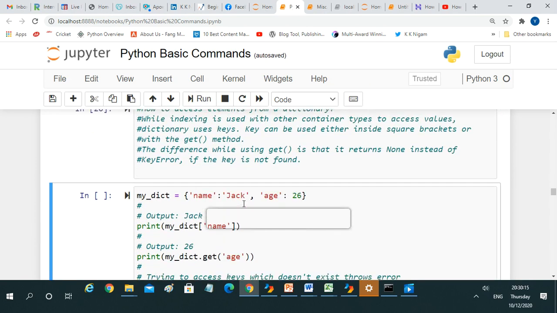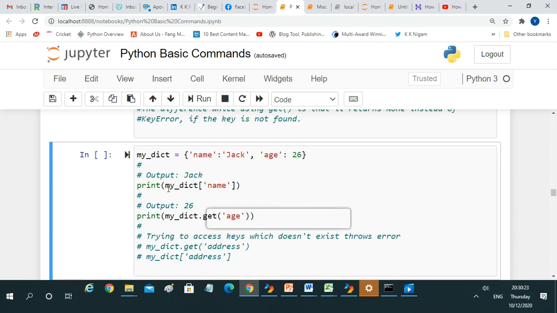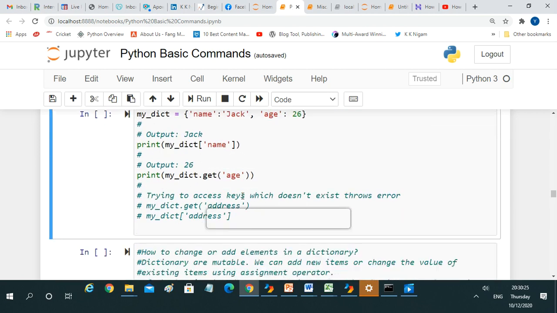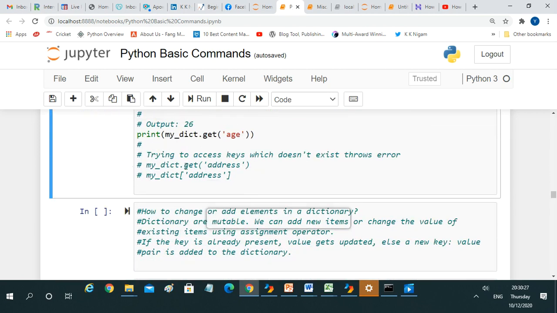Now here you can see that my dict is equal to name, Jack, age 26. This is one pair and this is another pair. Output Jack, print my dict name, and once you run it, trying to access keys which don't exist throws an error. If it is not there, then you will always get an error, so check your program immediately to see whether you have missed it.